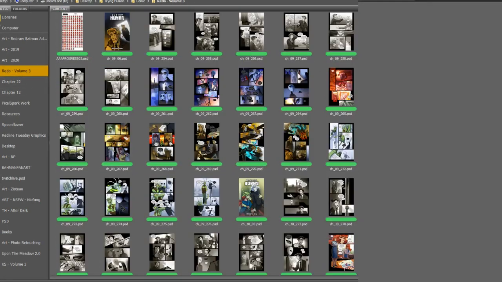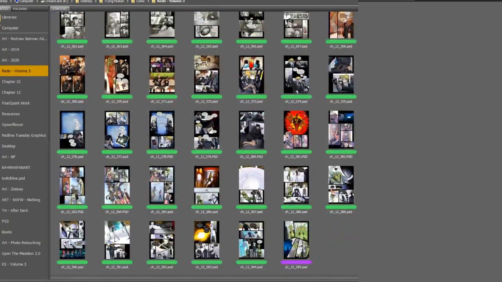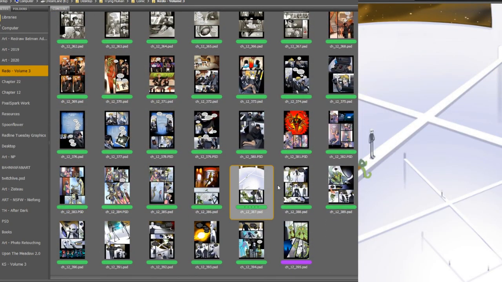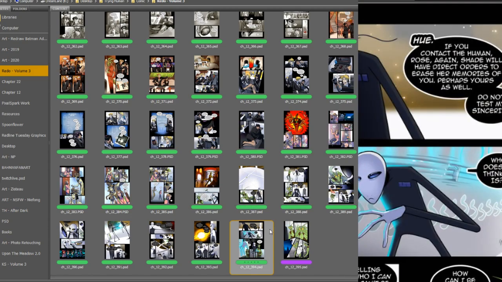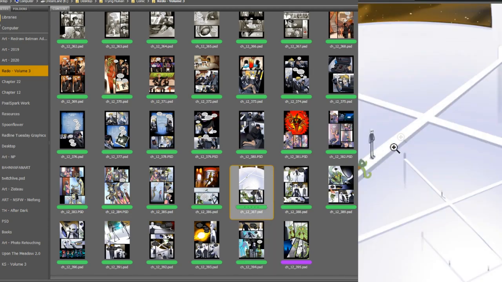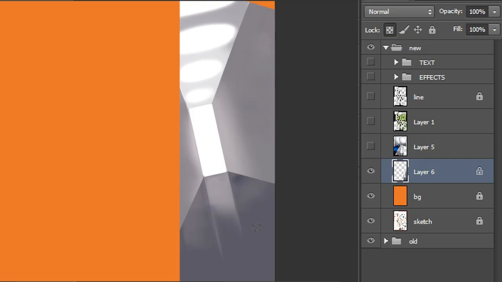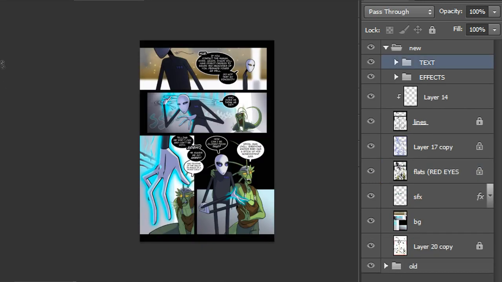Oops, that's not where I want to be. I want to be in redos. And I also make up the architecture of the deep parts of the ship, like this room here with all these crisscrossing platforms. I've never heard of anything like that on a gray ship, but I'm just trying to make it look nice for everybody.